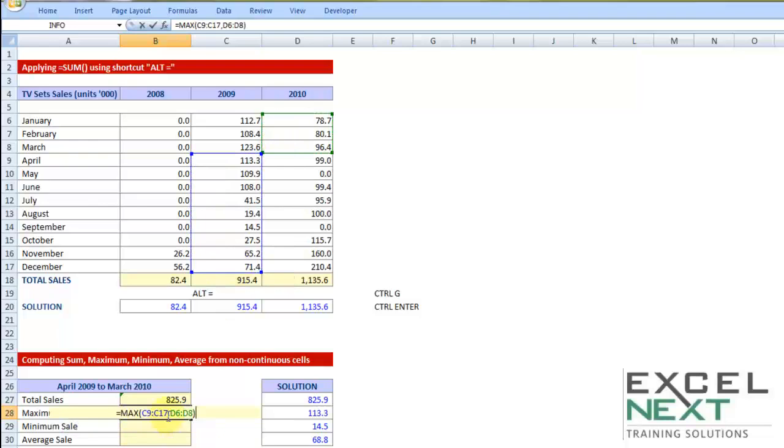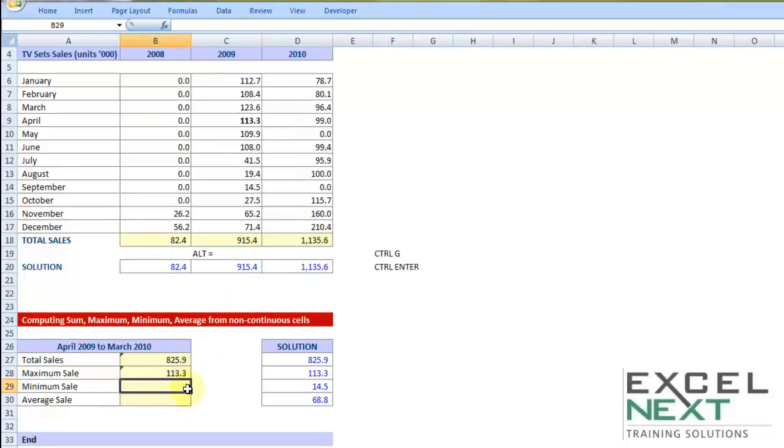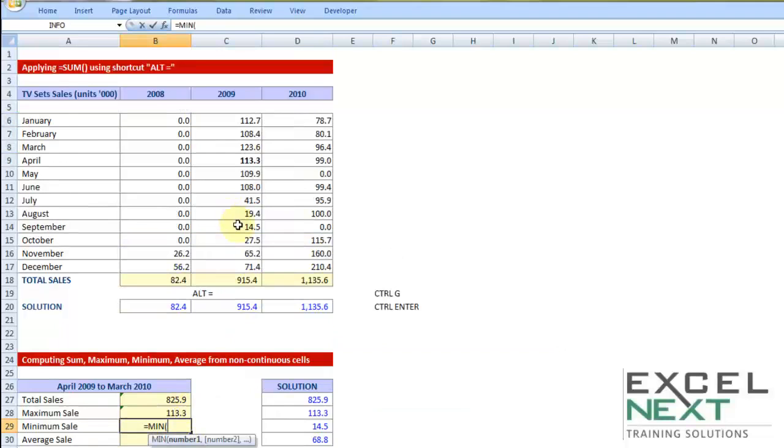You notice the formula hints were exactly the same as the sum formula. Let me press enter after writing the formula. So that's the maximum. What I can see is this one. That's the maximum. Similarly, let me apply min. So April to December, comma, January to March. In this way, you can always select the scattered data and put that into a single formula.